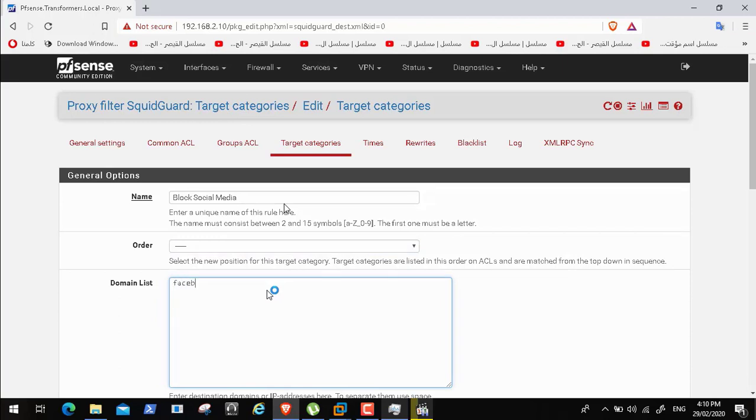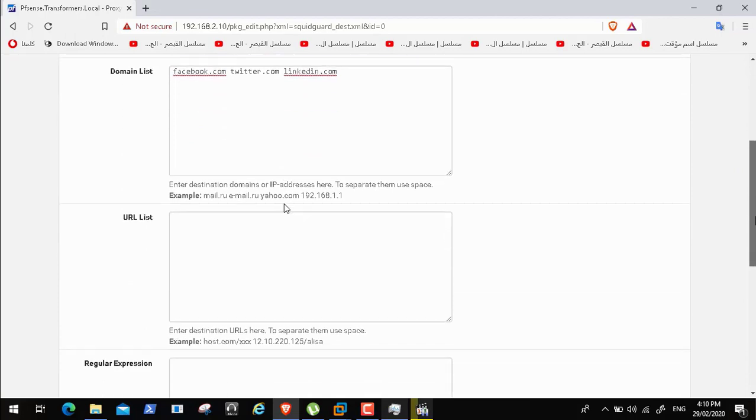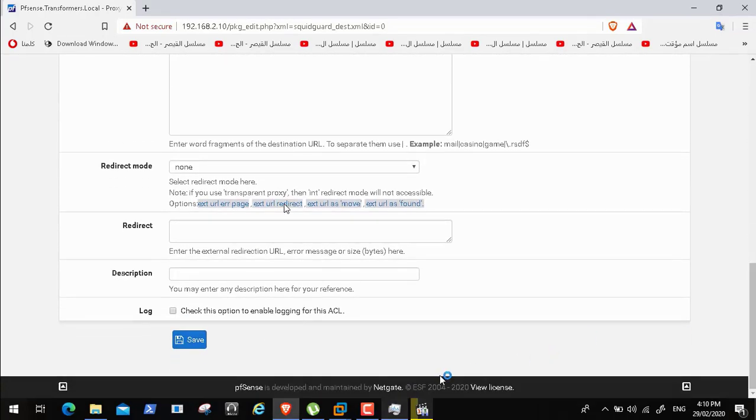If you are having multiple websites, we need to make a space after each website, for example facebook.com, then space, twitter.com, and then space, for example, linkedin.com. So this is all social media websites. The difference between this and the normal Squid is that here you can block by category and block multiple websites, and there are more advanced features in the SquidGuard, not the normal Squid.